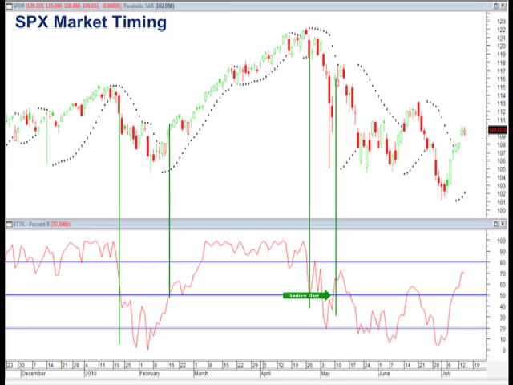So the bottom line is that you want your percent R and your parabolics to be speaking the same language and be on the same side of the table. So if they're not, what does that mean? It means they're not in agreement. So then you go all the way over here, you throw out that signal. At this point, you could have had another one because the parabolic flipped bullish within a couple of days from that initial signal. But you can see here all this chop, which is kind of interesting. We get another setup here.